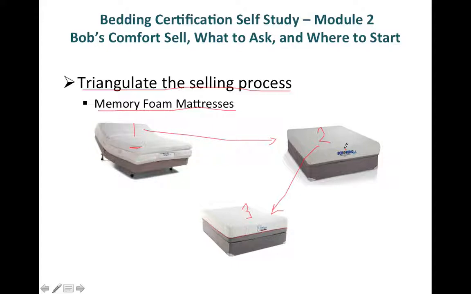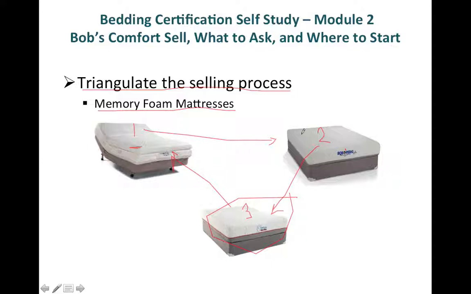First one, second one, third. Then you can go back to the first if you want to. If they want to check all of them again, you go back to the first one, and then they do the triangle. Then you can ask them a qualifying question. You can eliminate one from the equation. Let's say you eliminated this one because they said it was too soft. Then it's going to be between these two, back and forth. And then finally you will eliminate one of them. They will choose their option.